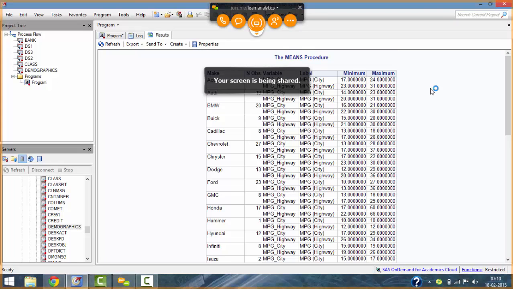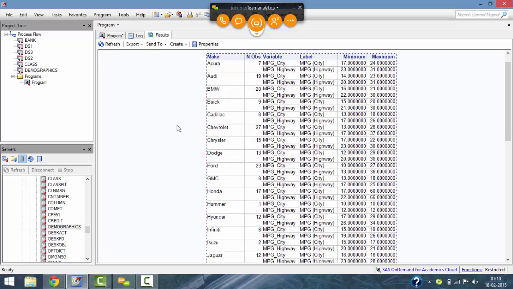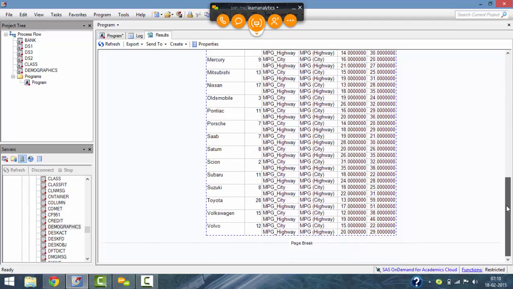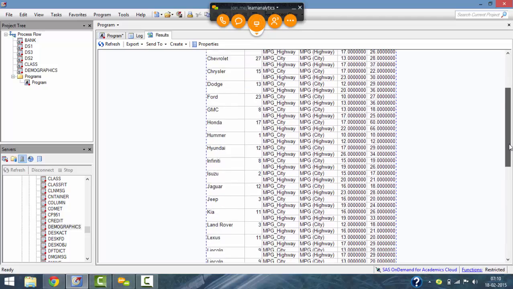So here's the result that we have when we use a class statement. We have the list of values with different makes.